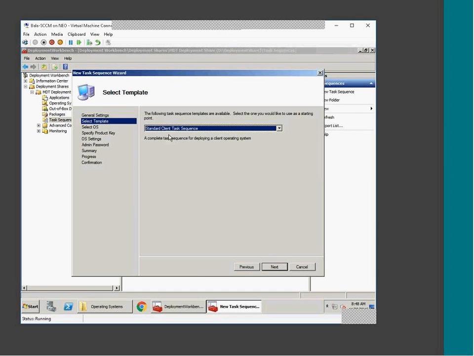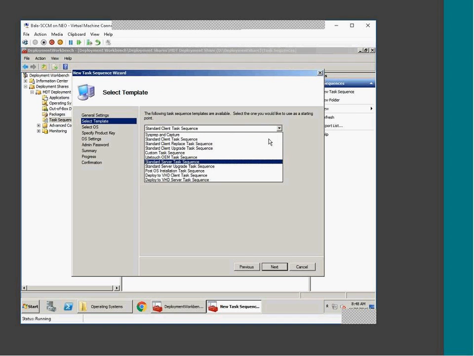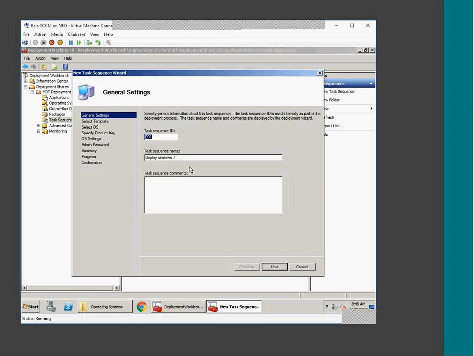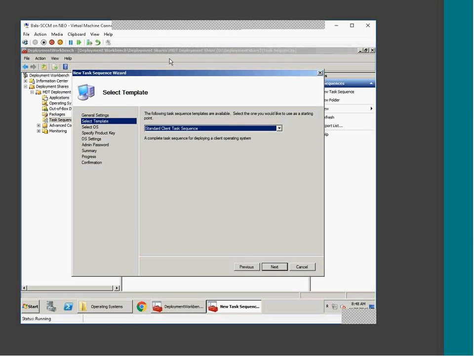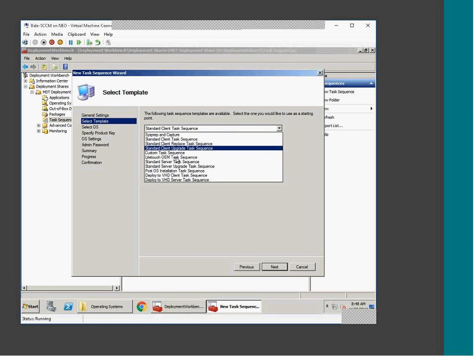Have a look at the mention. So if you use it, instead of Windows 7, to deploy a Windows Server, for example, let's have a look at this. Okay, just script and capture can be done. And you can go from one operating system to another operating system.